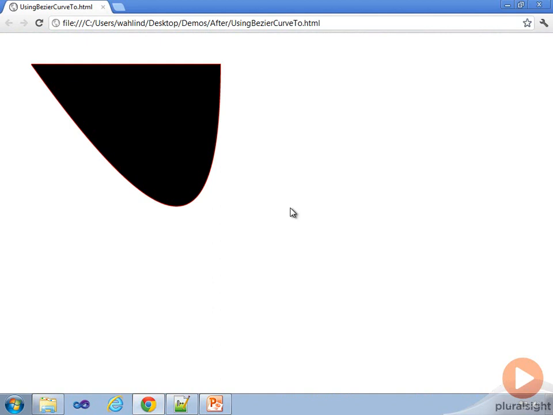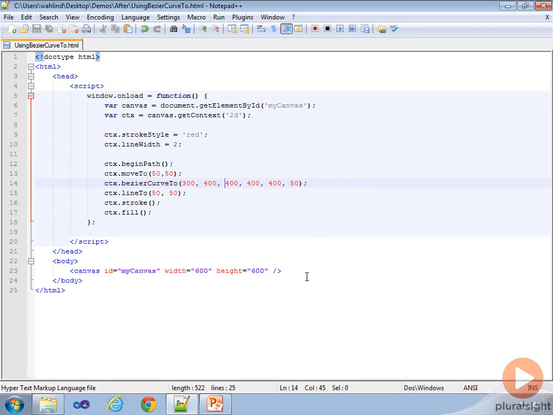So it provides a little bit more flexibility versus the arc2 or the quadratic curve 2 if you need that extra control point. Now if you just need rounded corners, then you could definitely go with the arc2 or the quadratic curve 2 because they're pretty much similar as far as what you define in the parameter set. Whereas this one defines the two control parameters and the final ending point parameter. So that's an example of how we can use the bezierCurveTo function.